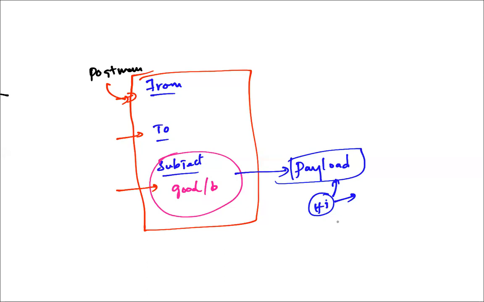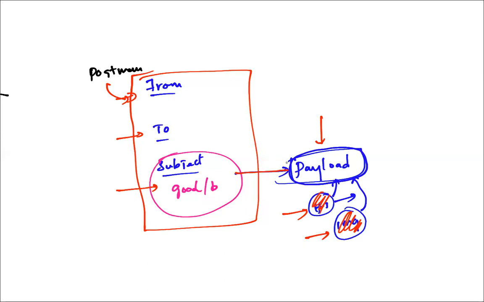Maybe the user can upload an image. In that case, what is the payload? Image is a payload. The user can make a voice call, send a voice note, send an image, a hi message or a text message, whatever the user wants to transfer, that particular data is what we call the payload. We give the name generically as payload. We're not going to call it a text message, an image, or a voice note. We're not going to give different names based on what he's trying to send. It can even be encrypted data, even an encrypted image. It doesn't matter. According to us, it is nothing but a payload. So this is the name that we give.